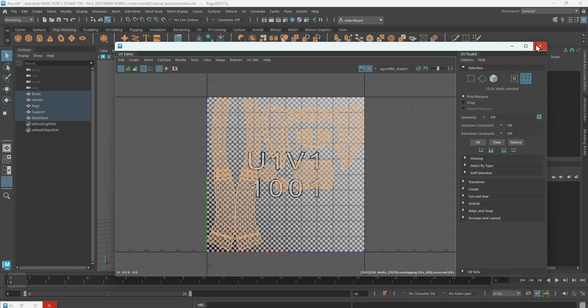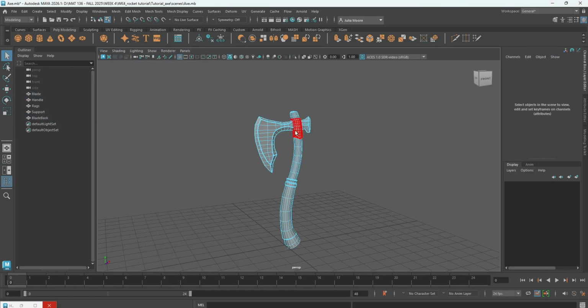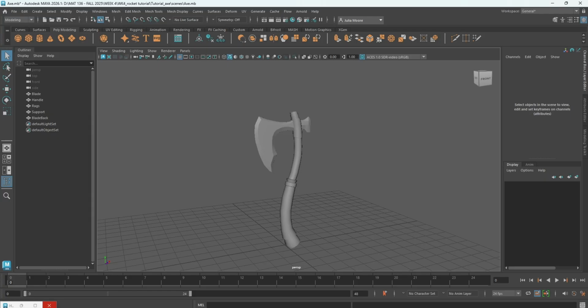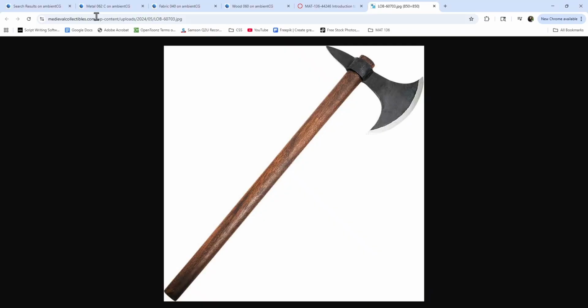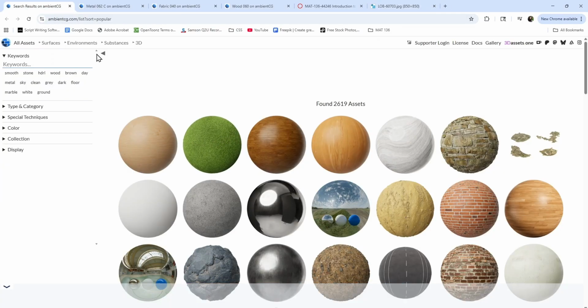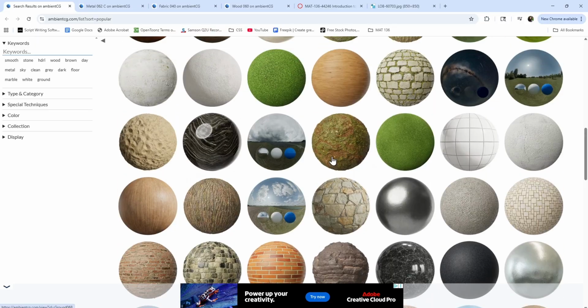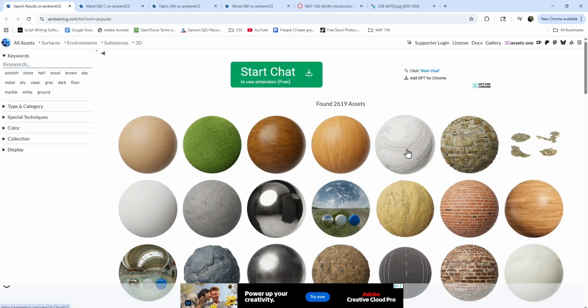So I have already downloaded my PBR materials. And I can show you, I did get them from this handy little website right here called Ambient CG for some free materials. Now, free materials, they're not hard to find.